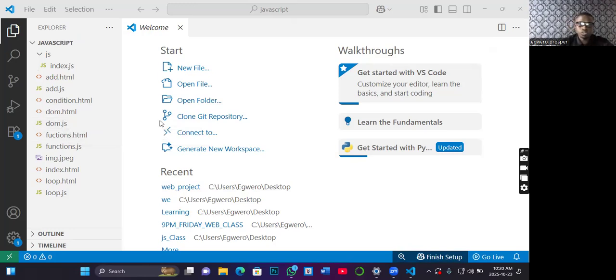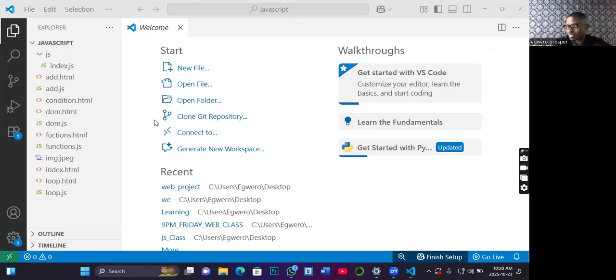So I'm starting with form validation. What will this form validation ensure that the user does? The form validation checks if users enter correct information before submitting a form.